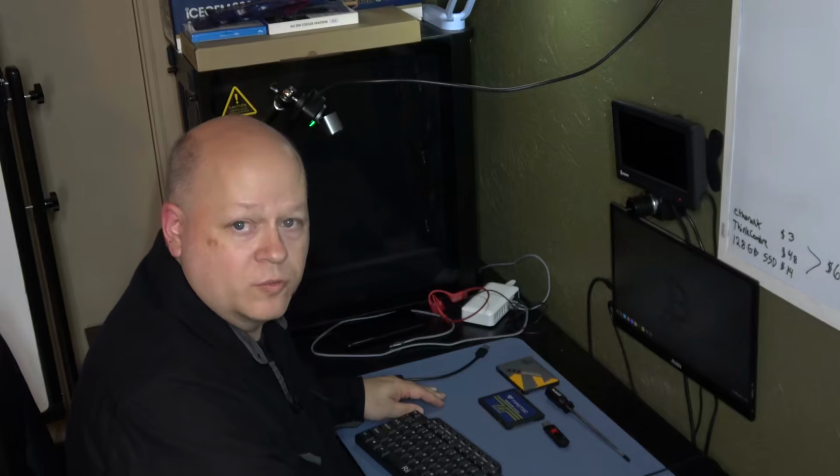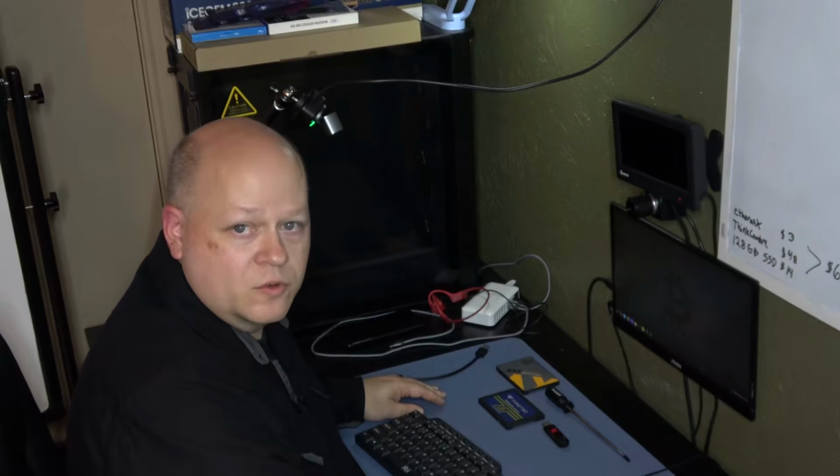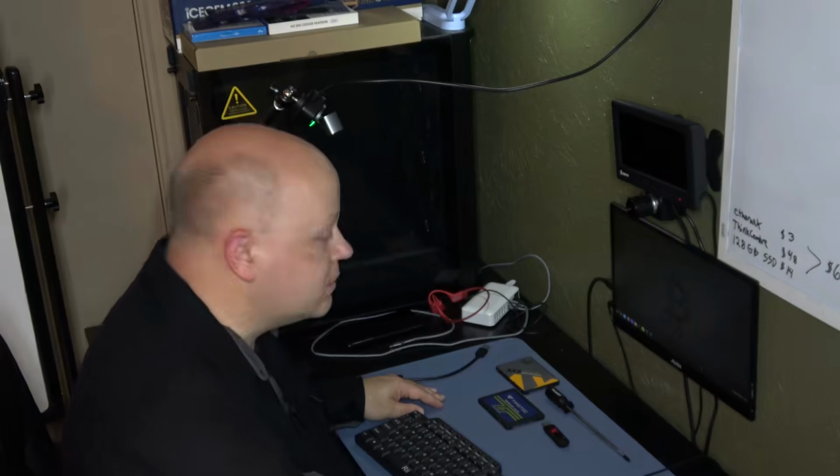I just want to show that it's super easy. The idea would be you'd get your computer out, if it doesn't have an operating system on it, or maybe you're worried about Windows 10 end of life and you're worried about security, you can install Linux on there, for example. But basically you would just get your computer up and running, and then whatever the operating system is on there, you install Bitcoin Knots, and then you'd set it to run as a pruned node. And I'll show you how easy that is.